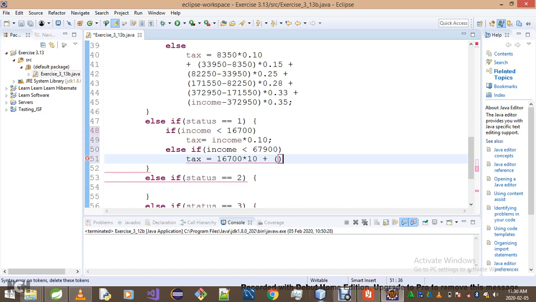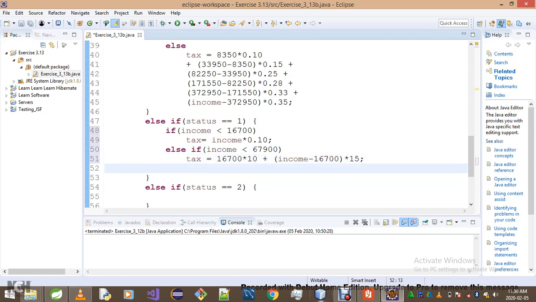Then we go income minus 16,700. You want 15% of that. Let me keep writing these numbers.